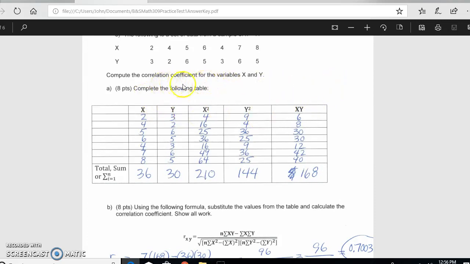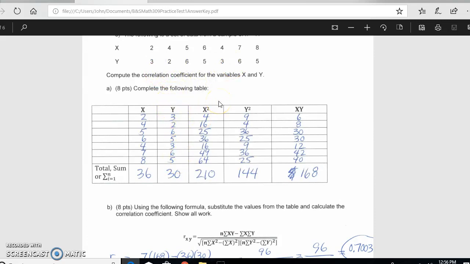The correlation coefficient will tell us if there's a relationship between the x and y values and how strong that relationship is. So we're going to begin by filling out this table, and the table is all set up for you to fill out. In the first column, we're going to have the x values that are listed here, and they're the same as what is given up here. They're just listed out in this column. We do the same for the y values. We list them in this column here.